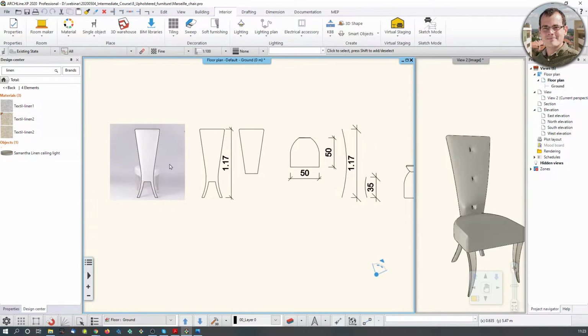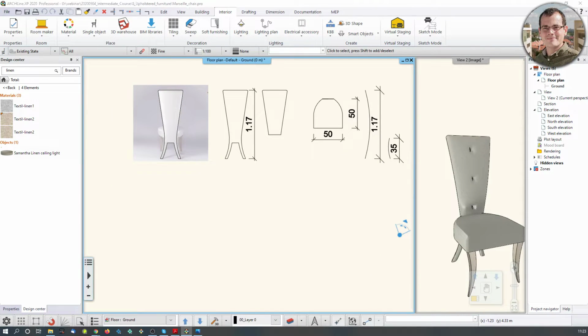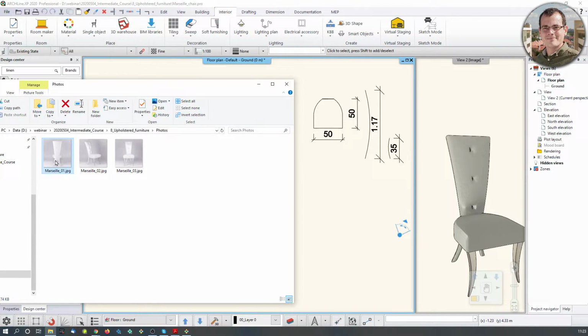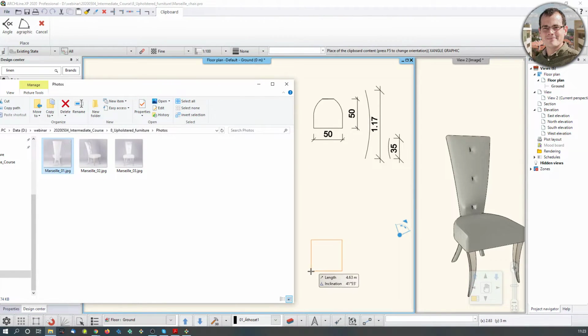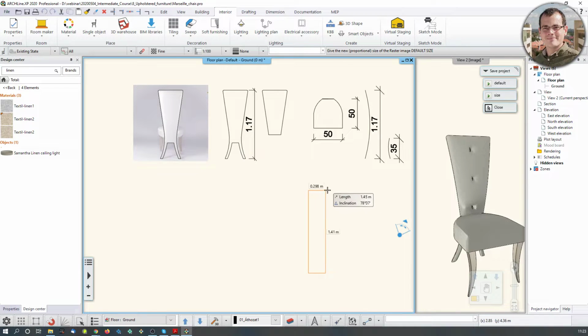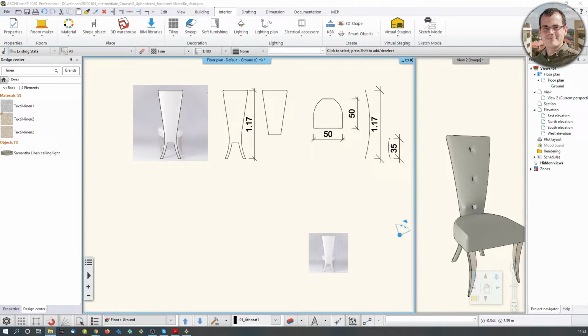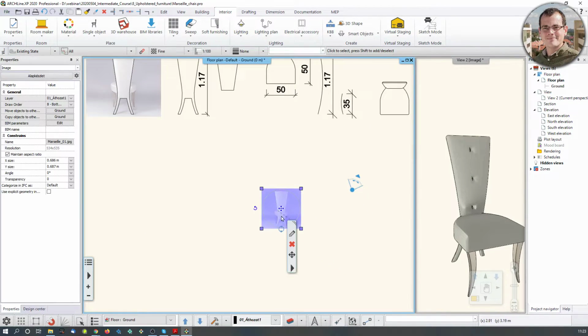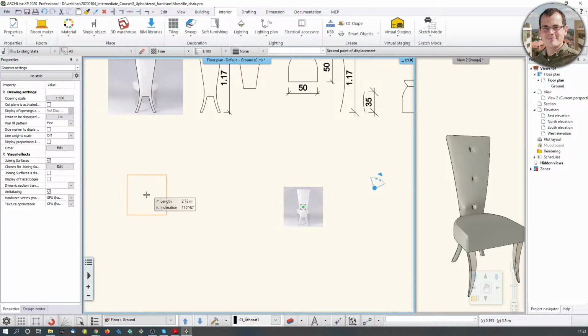So I'm going to show you how to do the same path as we did here. So we have the image in our library. We want to work with this image. So what we do is that we drag the image in and drop it into the floor plan. How large the image is, I have no idea, and I don't need to know. I just need to place it somehow. And then if I know the actual sizes, I can calibrate the image. Let me just move the image back here so it looks a bit tidier.